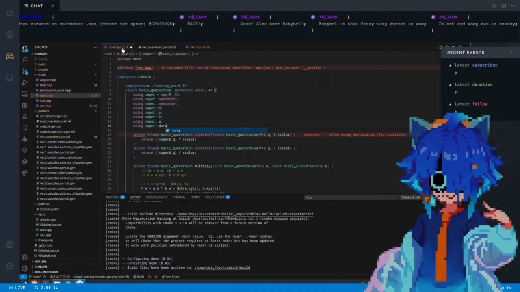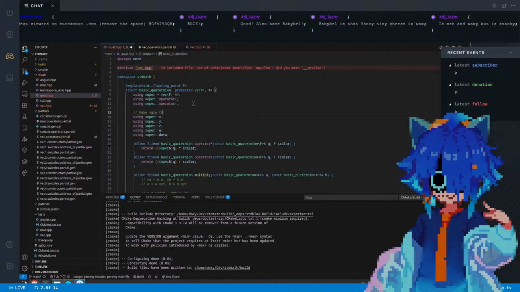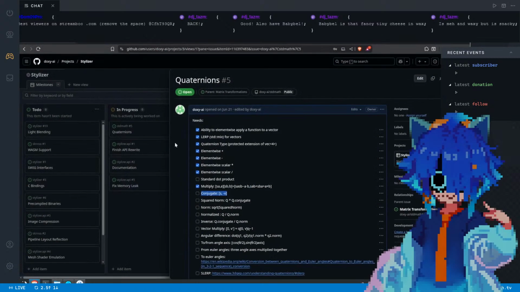Data. So we make sure that all of the element-wise accessors are available. Do we? Whatever, we did. So we got conjugate. So that's another box off of our checklist.